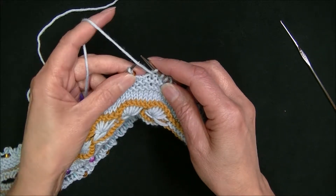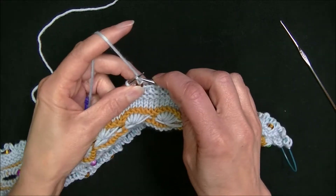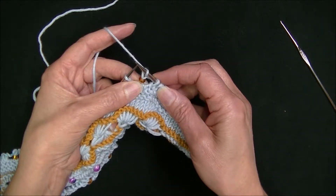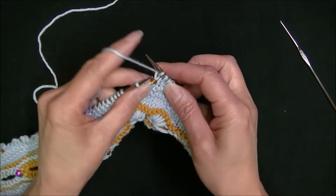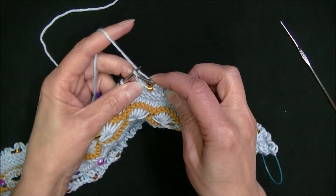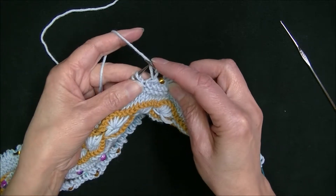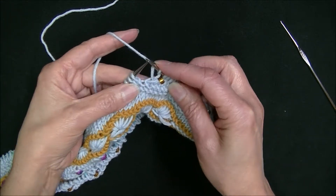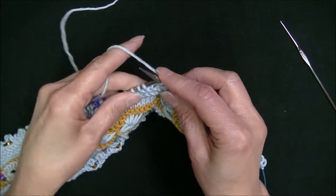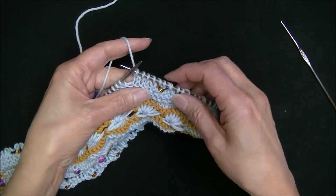Following my pattern, I make a yarn over, then knit the stitch I just placed on the left needle with the bead on it. You make a yarn over and then knit the next stitch — which is also the stitch you previously knit and placed on the left needle — and that's what you're supposed to do. You knit that one and you knit three more stitches, and once you do that it brings you to the end of that repeat.